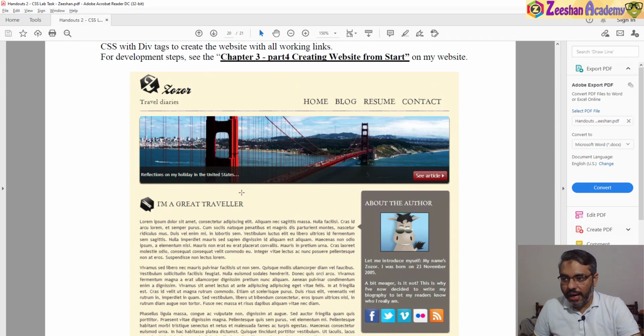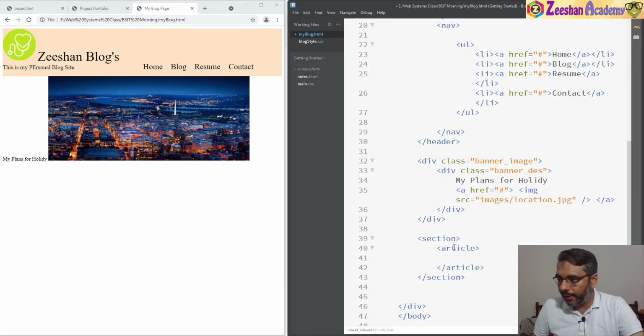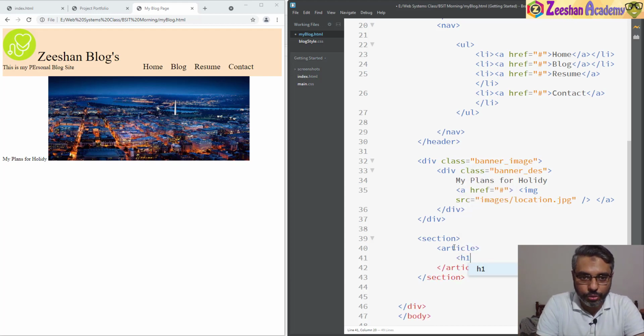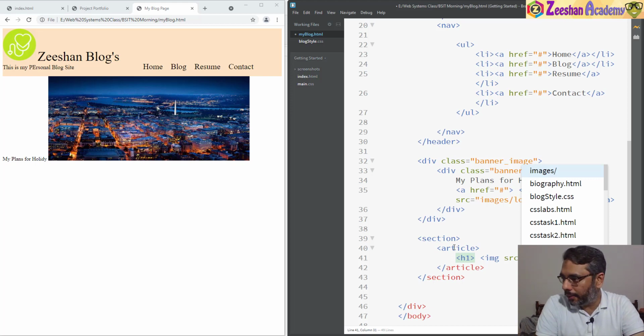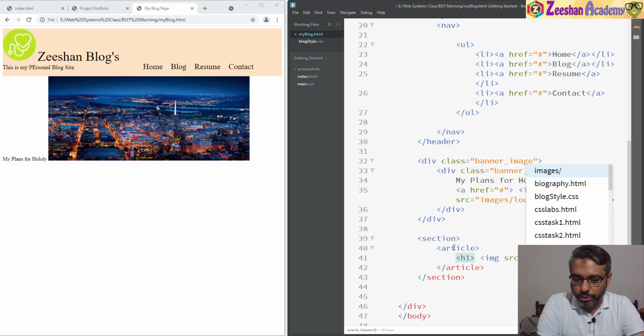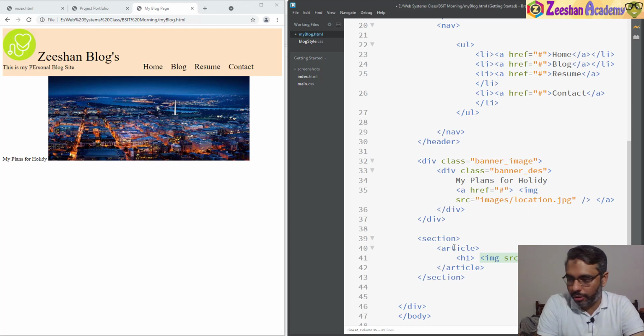Within this article, we need to specify the content area. Okay, so this is the article. This article also has a logo beside it, and then the title with it. So we come back here, and I use an h1, as we added with the previous other components. Okay, so this becomes my heading one, but inside this heading I use an image tag. I specify src equals, brackets, and then the image is closed.